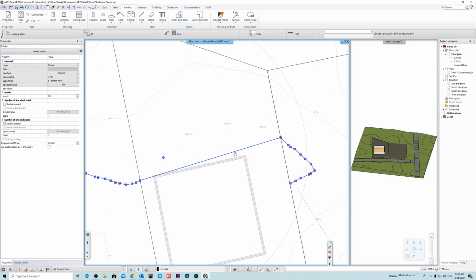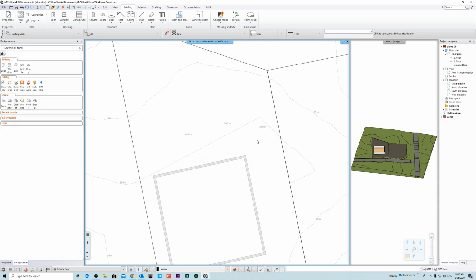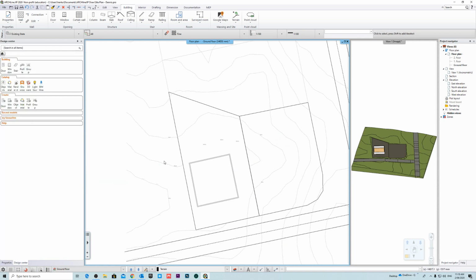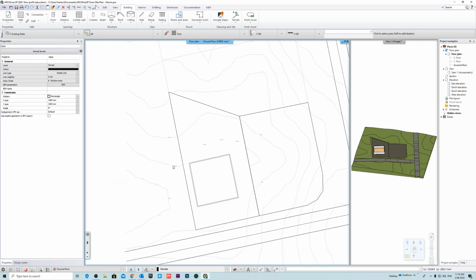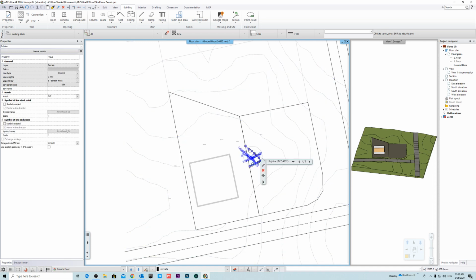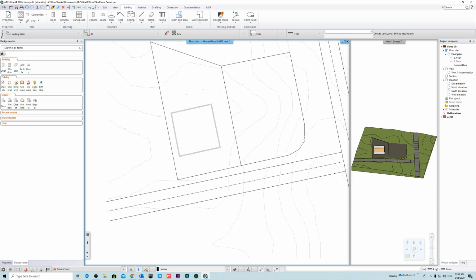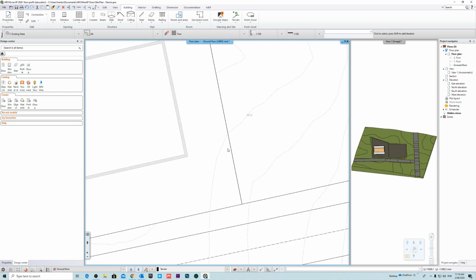And now we're just going to go to, I believe it was delete part. Delete edge. So we'll go delete edge. So now we have this edge right here, and we have this edge right here. Okay. Now we just want to do the same for all the other ones.